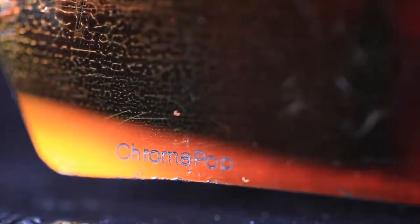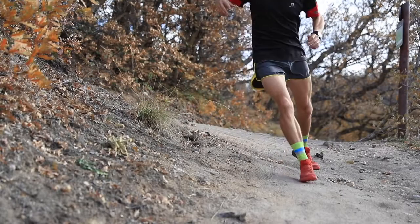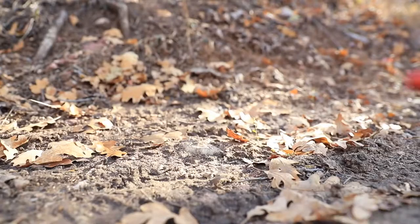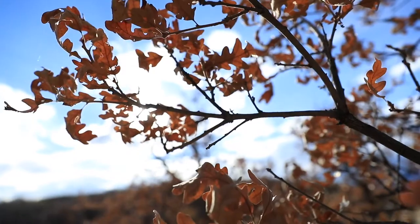In addition, they have the Chromapop lens, so it just makes everything, especially out in nature, like I was out in today, kind of pop a little bit. That means rocks and roots and hairpin turns, everything just kind of pops a little bit when you're looking through the glasses at the ground. That way, when you're flying over the trails, you can actually see where your foot is stepping. And especially in bright sunlight, when you're getting hammered with sun, these lenses do an amazing job at making everything pop a little bit.